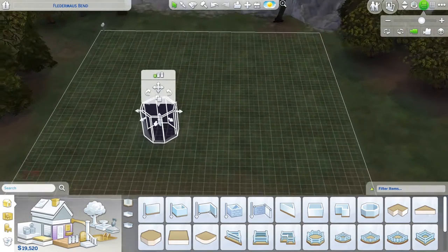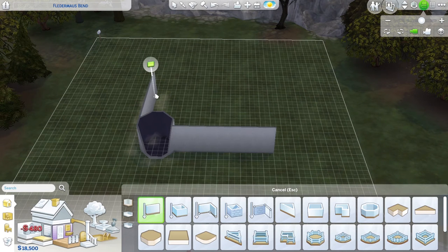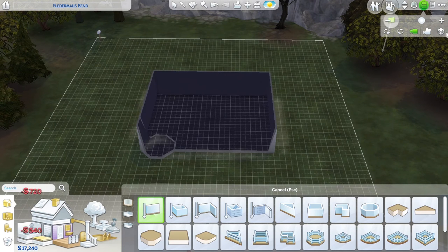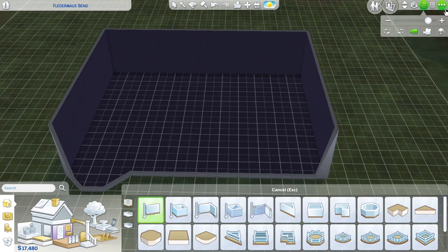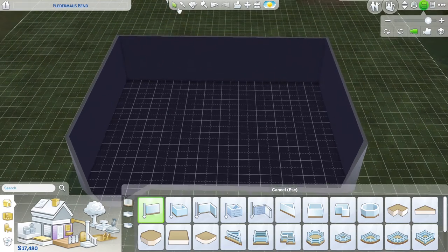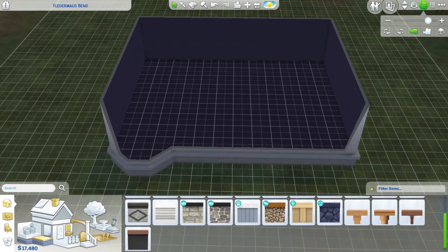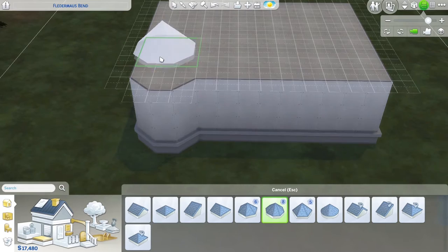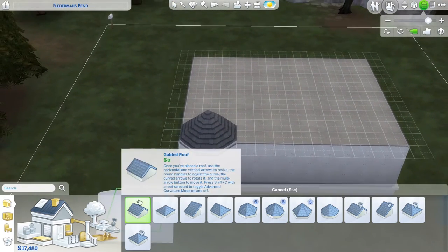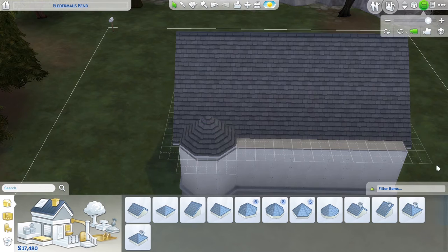So basically we're building a spooky starter home. It's not going to be the most beautiful and glamorous house I've ever built, but we are going to try to make it as spooky as possible and true to her vampire roots by using as much of the vampire pack as we can on a $20,000 budget. She started off with 22,000 and then 2,000 for the lot. It is in Forgotten Hollow, so she can be with all of her other vampire people.